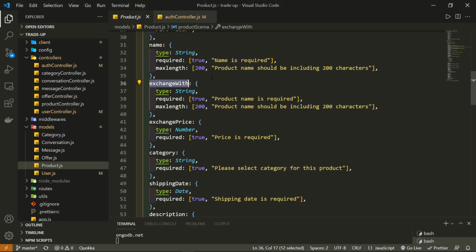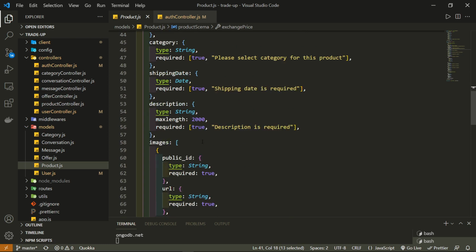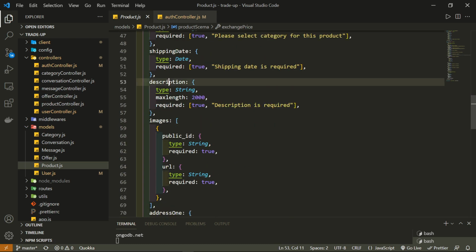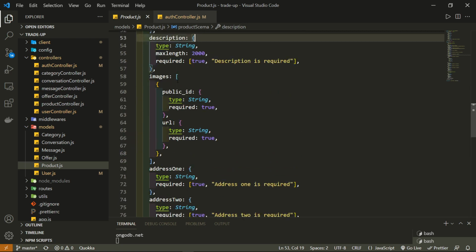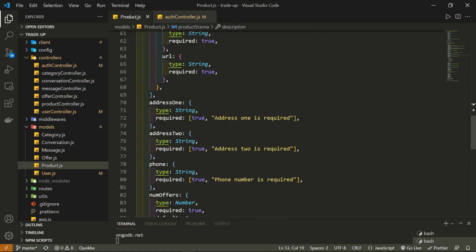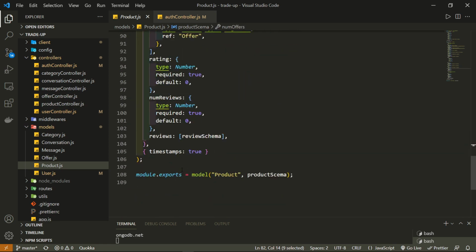All of these are modeling for our database in this models file. Also images, address, phone number, offers, customer offers.